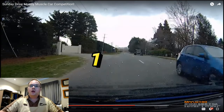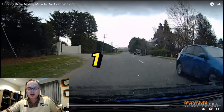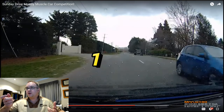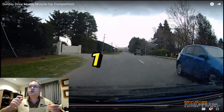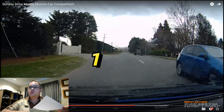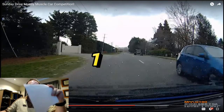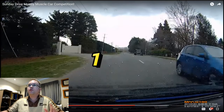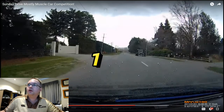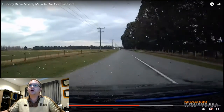So, car number one. Generally the consensus was it was a Ford T-bucket. Someone said it was 27, someone else said it was 1923. To me, Google image search suggested it was a 1923. If you put 1923 Ford Model T, which Carolina Man did, I think that's the right one. So we'll go for 1923 Ford T-bucket, and Carolina Man got that one. If you can prove otherwise, cool. You weren't wrong for putting any other kind of T-bucket, but that was the most specific.